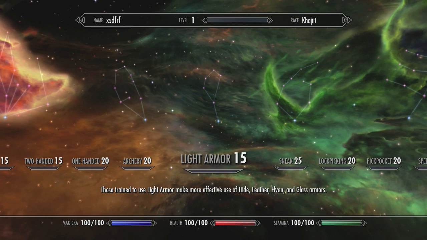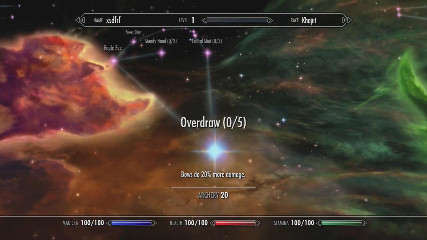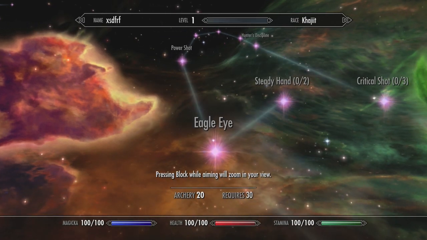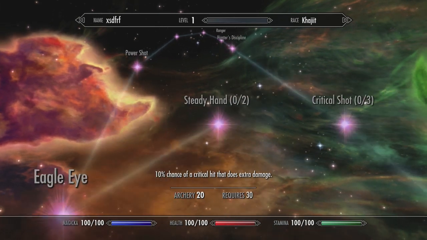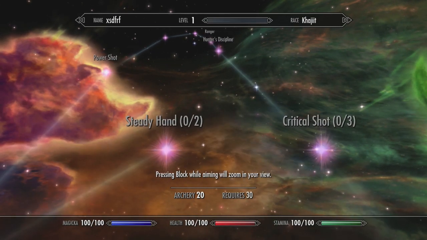And then archery, you want all 5 of these. You don't need it all at the beginning. Get at least 2 to 3 to start. And then this is the most important thing, and this. So these need to be first.